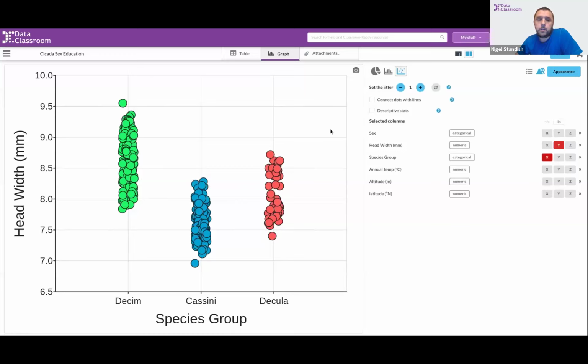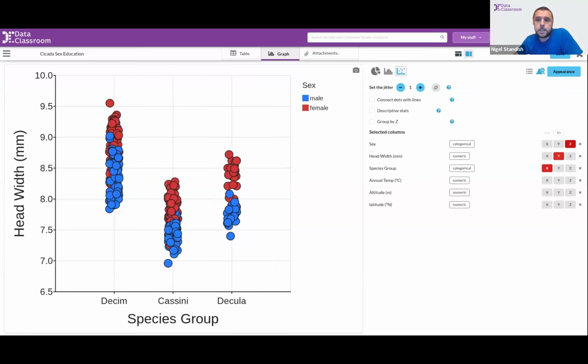We're not just going to look at our species groups as a whole, but we're going to look at them broken down by sex. We do that by putting this categorical variable on the z-axis here. We can see males in blue, females in red again. We visually see a lot of reds appearing at the top of each group.